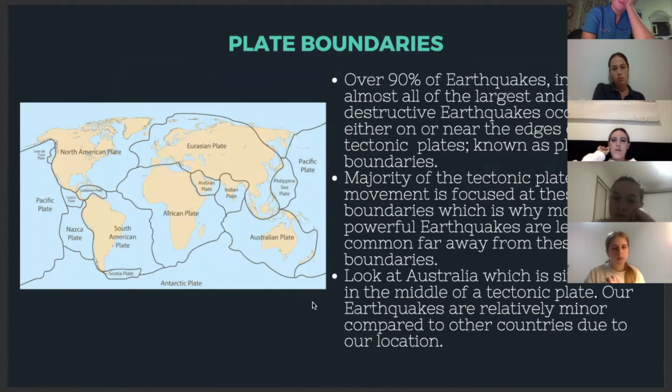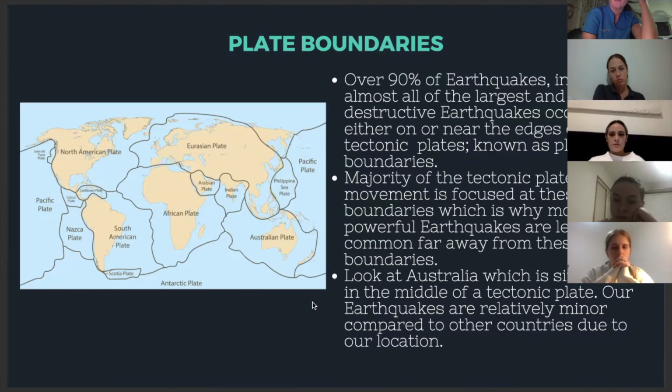On average around the world in 1 year, there are around 20,000 earthquakes that occur. However, not all of these are felt, as an earthquake needs to be between 2.5 to 3 on the magnitude scale to be felt. In Australia, in 1 year, we experience around 100 earthquakes of a magnitude of 3 or higher. There's a lot more little ones that no one feels as well, so that's important to note.